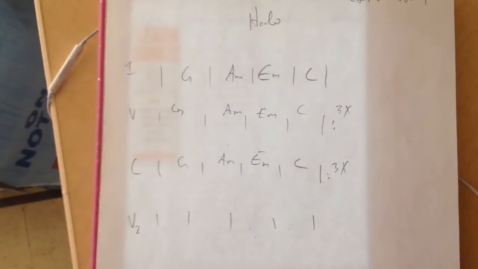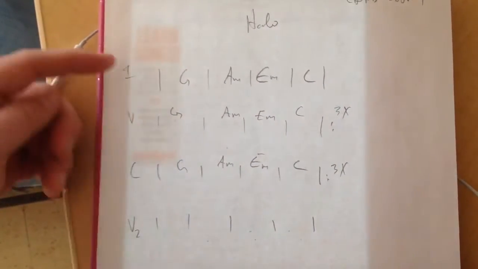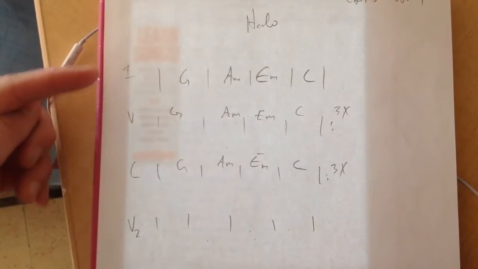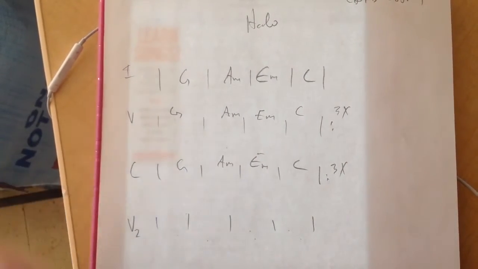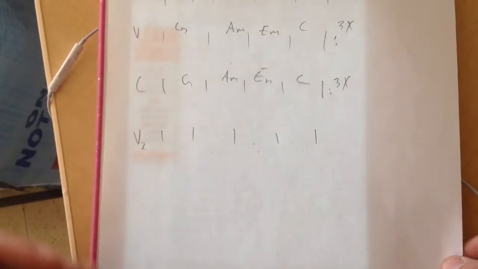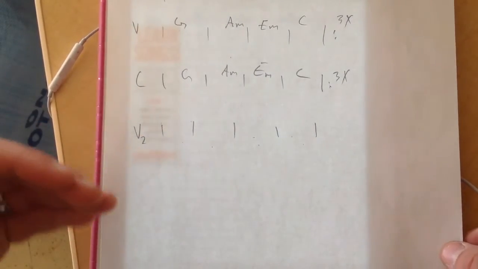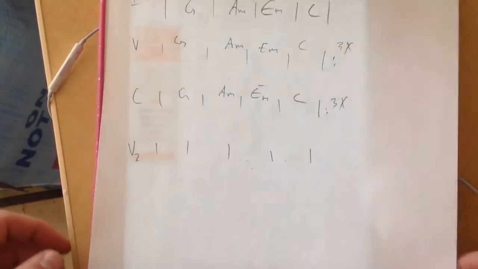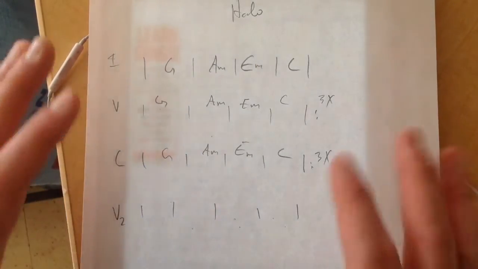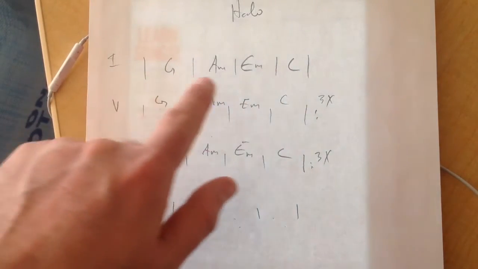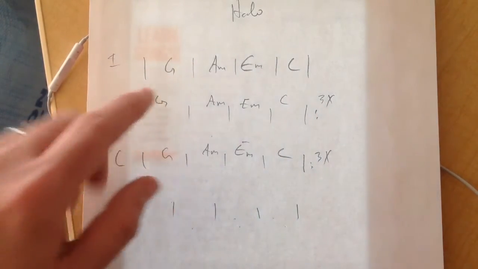This is a chord chart for our song. It has parts: introduction, verse, chorus, verse 2. It's incomplete because you can continue this. Another common part of a song is a bridge, which is usually after the second chorus, but those are pretty common pieces of songs. Does that look familiar? That's what we got from the chord site.